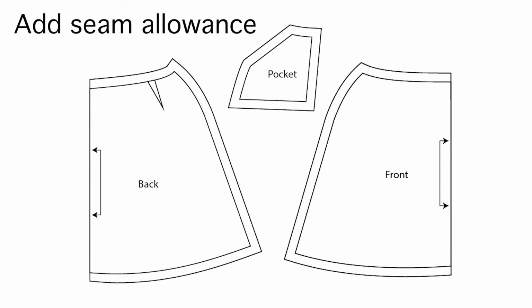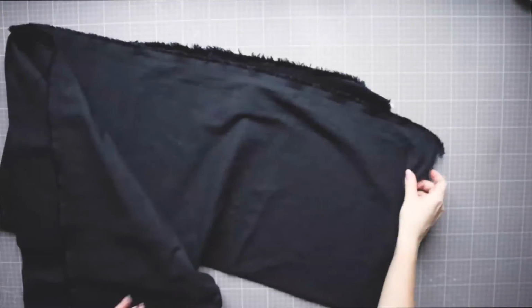Finally, to finish your pattern, add your seam allowances on every pattern piece. I like to work with a 1.5 centimeter, but you can work with anything. For the hem, I added 3 centimeters to allow myself room for a double fold. Our pattern drafted, we can begin making the garment.